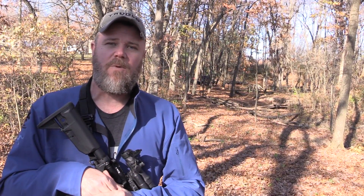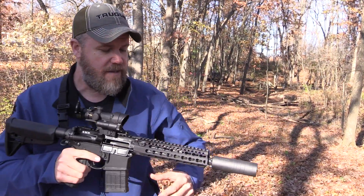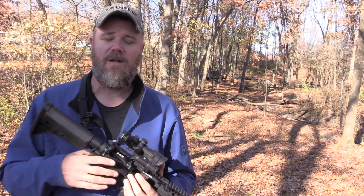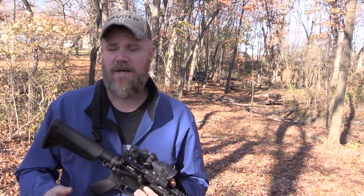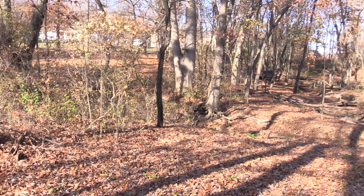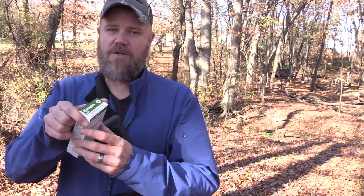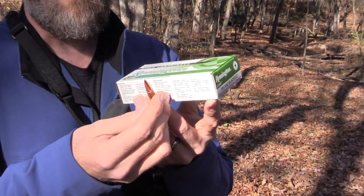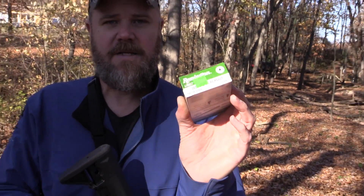We'll get them within that 100-yard window, which I think we can do comfortably. We've been playing with this rifle this afternoon trying to get it sighted in. I just picked up what I had available at my local gun shop, Blaze Sports in Valparaiso, Indiana. They had some Remington supersonics — these are 120-grain and they have a nice little hollow point on them. They're giving decent performance at 100 yards and they're about 18 bucks a box. Because it's what's available, this is what I'll probably wind up using.